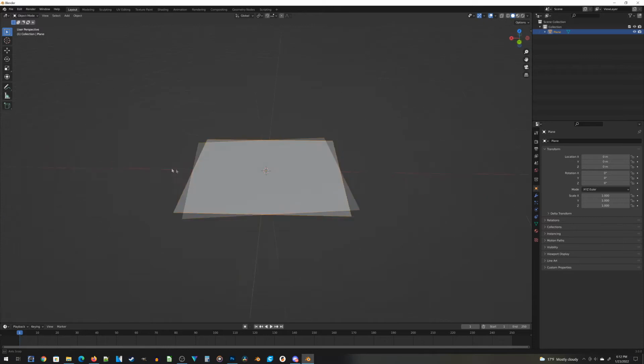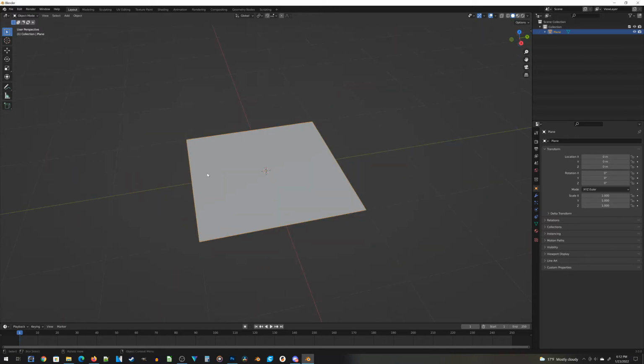I'm going to press Tab to exit out of edit mode, and now we're going to use something we don't normally use when it comes to 3D modeling for 3D printing, and that's textures. Textures are generally a really cool 3D animation thing, but for the most part, they don't offer a lot for 3D modeling, but this is one cool exception.